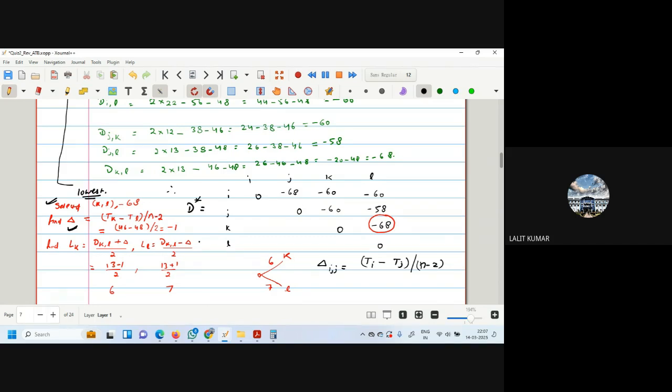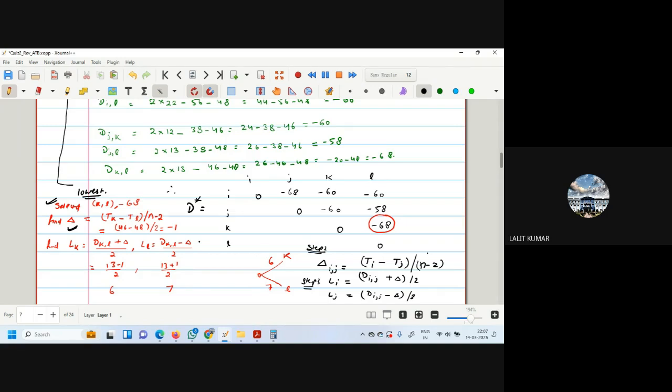This is step 2. And step 3 is to find the limb length of i and j using the formula: the length of i is d of ij plus delta, divided by 2, and the length of j is d of ij minus delta, divided by 2.